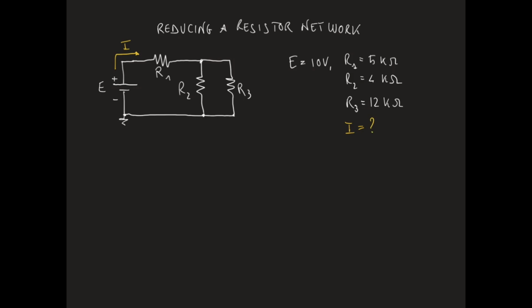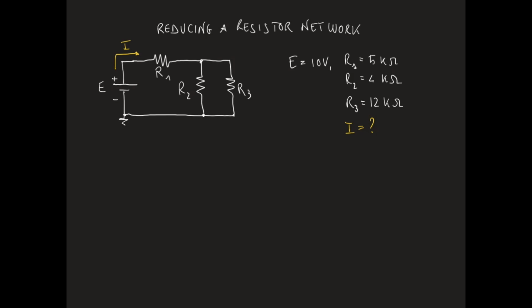This current can be easily calculated if we are able to replace the complex network R1, R2, and R3 with its equivalent resistance. In general, an electrical network consists of a number of components which are neither all connected in series nor all in parallel, but some subsets of them may be. To these subsets of components, we can apply the rules for computing the equivalent resistance, therefore reducing the network complexity.